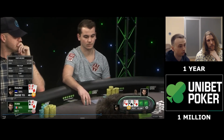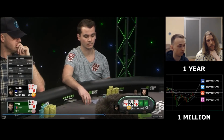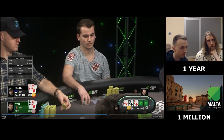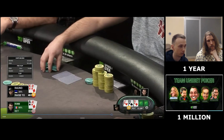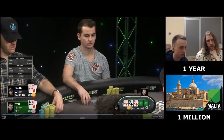The plan was to shove, obviously, when the turn comes a diamond or when I improve on the turn to a straight. So I guess in this spot, the bluff, given that I give myself a really good price, is probably good when he gets into this spot with all of his suited aces. And also I have been playing super tight the entire day, so I expected him to give me a lot of credit in a spot where I don't have that many natural bluffs to that sizing, and I have all the nut combos, as I already said.